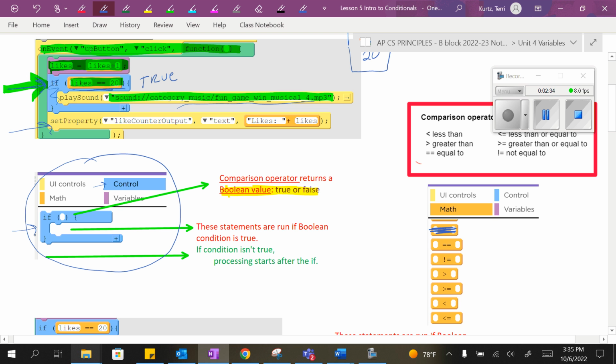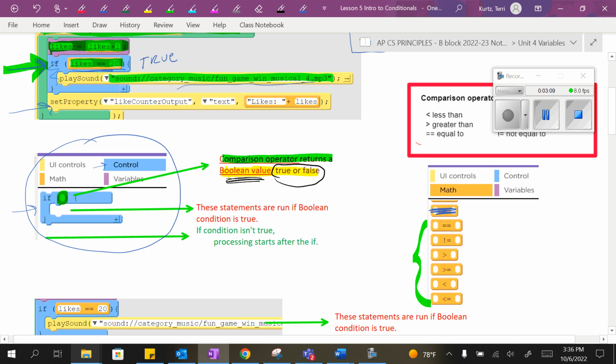The pieces of an if statement are as follows. There's a little place to add code right after your if, and that takes a comparison operator, which is any operator that returns a true or a false. Whenever something returns a true or a false, or can only have true or false as its value, those are called Boolean values. I'll talk more about what the word Boolean means later on. But just know that when you think about a Boolean, the only possibilities are true and false.